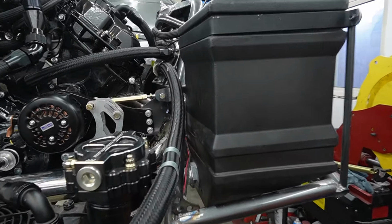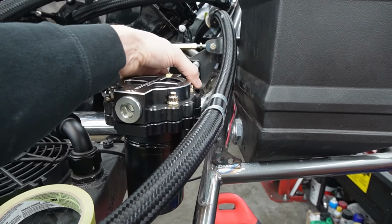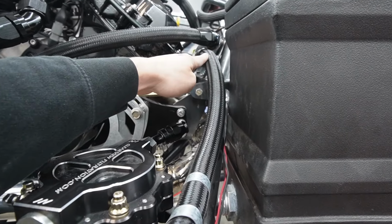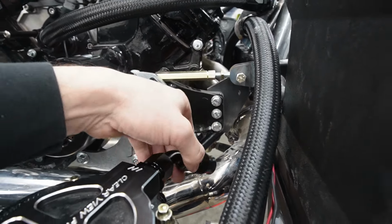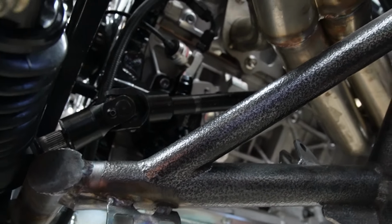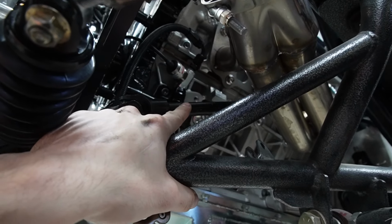Right now I'm just doing the lines from our Clearview oil thingamajig here, up and over. They're gonna follow this line right here. The old lines did go between here and here. I just don't like that. That's a lot of heat for no reason. So we're gonna go up and over the motor plate here. Anyways, there's a little oil sandwich plate thing right here. Both of the lines are going up now, up and over the motor plate.